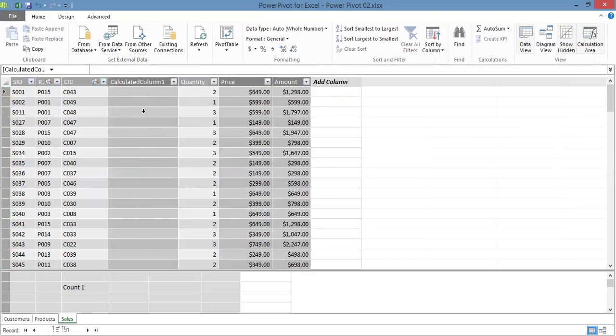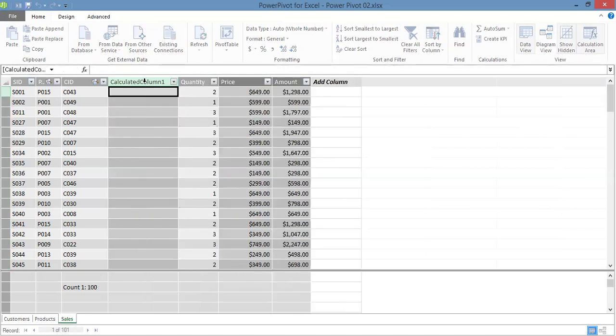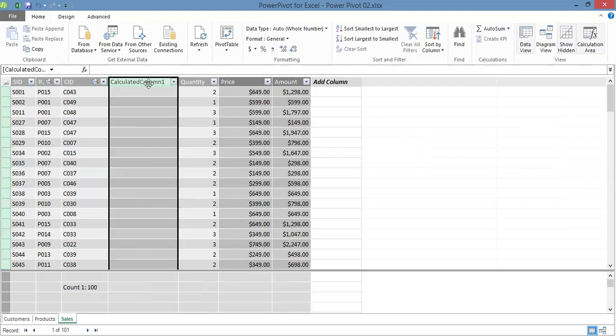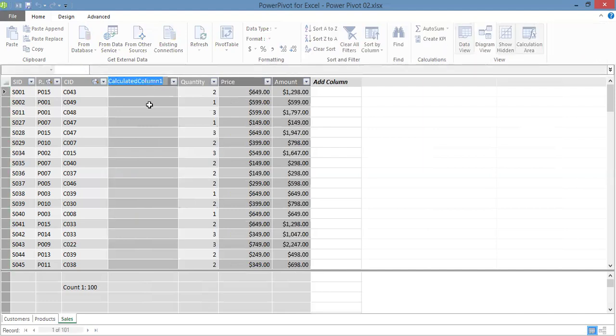For you to understand what I'm saying, let's create another column. I just right-clicked and clicked Insert Column. All this I'm doing is really not necessary, it's just for demonstration purposes, so you can see that there's actually a relationship.